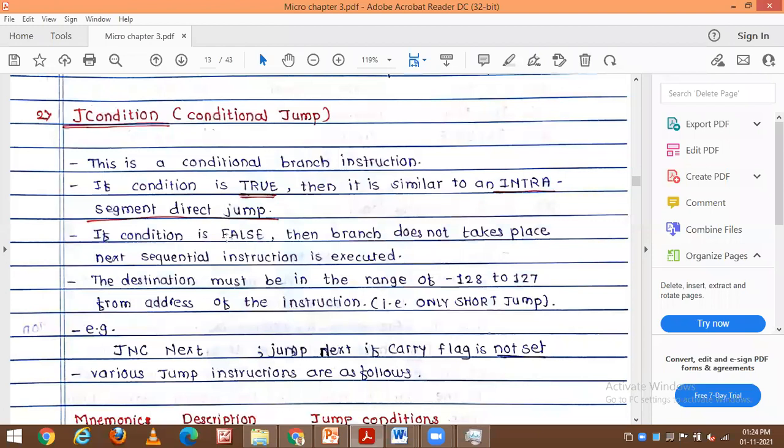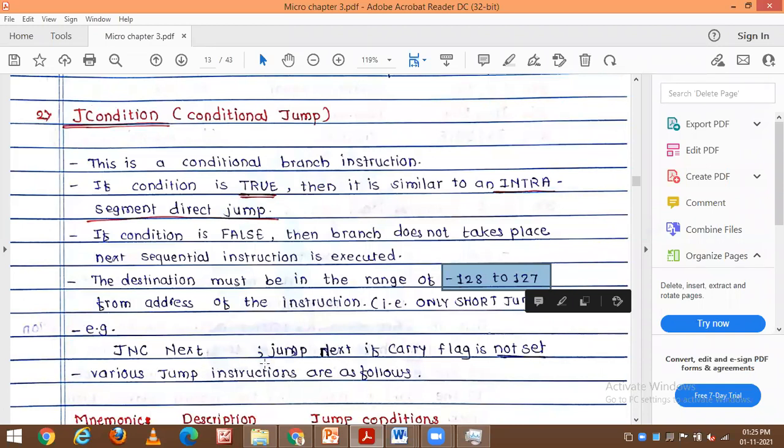False in the sense it fails, so it is not going to be executed. And the destination must be in the range of 256, that is minus 128 to plus 127. Totally it is a 256 range.